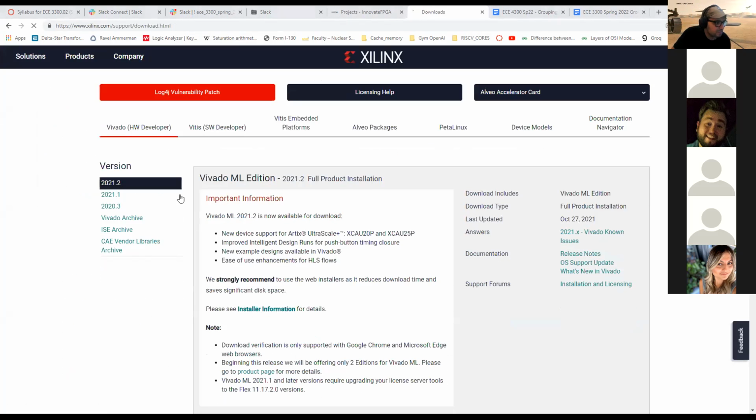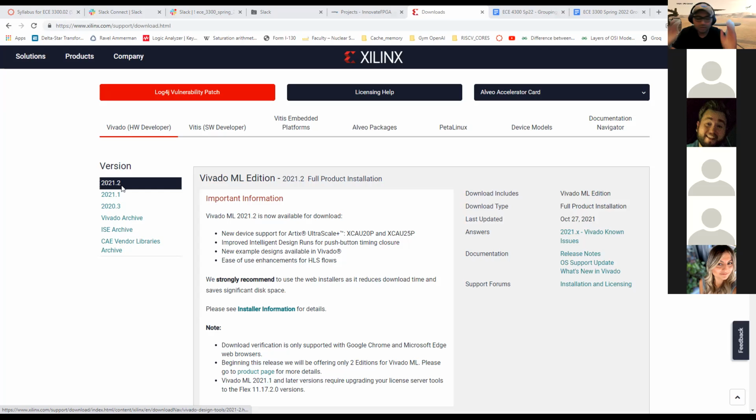Now, Vivado has a bunch of generations. Since 2020, the most recent versions are 2020.3, 2021.1, 2021.2, whatever. If you want to use the up-to-date version, that's not called Vivado directly, it's called Vitis.